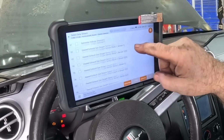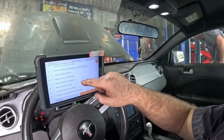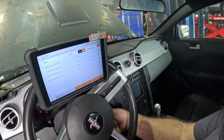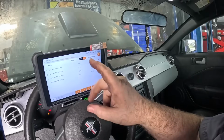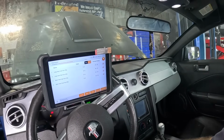Short fuel trim, long fuel trim. L comes up first, S is second. Now we know our alphabet. A little clutch. This is a manual. Now it's not going to correct fuel trim while the engine's cold, so I'll let it run a few minutes and we'll see what starts happening with all that.